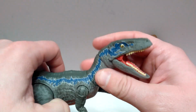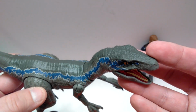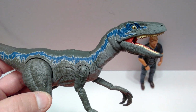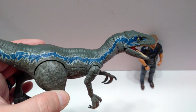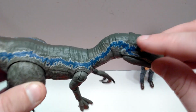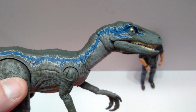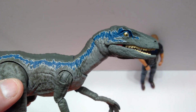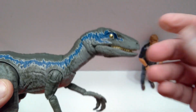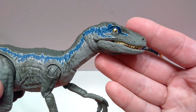And as far as Blue goes, now we have actually reviewed the sculpt of this Velociraptor before. I don't believe there is any difference in this sculpt in comparison to the initial Amber Collection Velociraptor that was painted with the Jurassic Park style paint. So we don't really have to go over the sculpt at all. And actually this specific sculpt, I believe, is meant for Blue. You can tell because of the osteoderm type appearance that pops up here on the neck, and that's something that the initial Velociraptors from Jurassic Park lacked, even the Amber Collection figure of that version did have. So overall, the Velociraptor sculpt always was, as it seems, meant for Blue. So that just means that the Blue figure is definitely accurate as far as the sculpt goes.